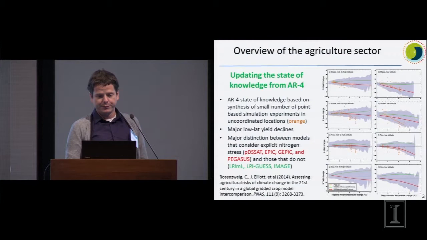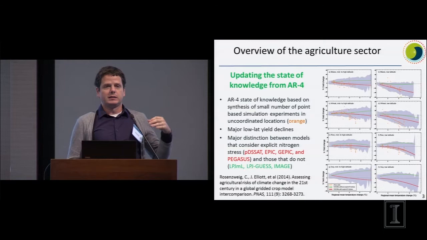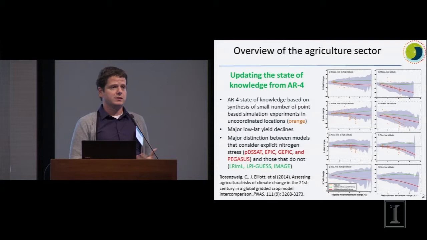So just quickly, an overview of the agriculture sector. We already learned a lot of the stuff this morning, but I want to quickly try to focus on some of the complexities of these interactions and the extreme uncertainties and the sources of those uncertainties and why I think this is such a big deal that we need to worry about. This is the first paper we did for that study, which is an overview of the agricultural sector. I'm first going to try to give it context in terms of the results from AR4.